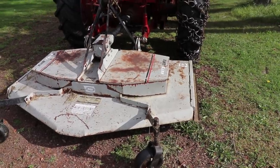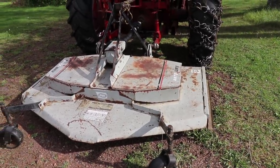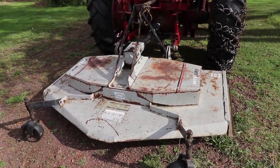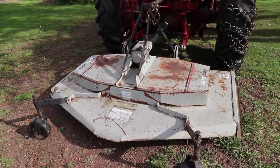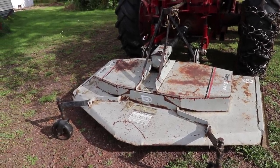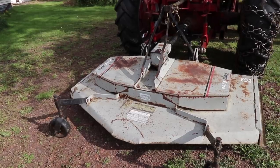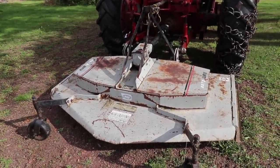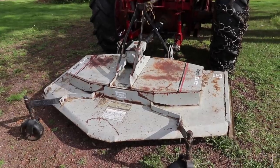The reason I'm doing this — two reasons — is one, they don't make this mower anymore and there's got to be a lot of them out there. When I looked online I could not find a diagram for this belt at all. So I stared at it forever. It took me a long time to figure out how to put it on, so I'm putting it up in case somebody else wants to know how the belt works, or next time it breaks I'm going to need this video so I can see how to put it back on.